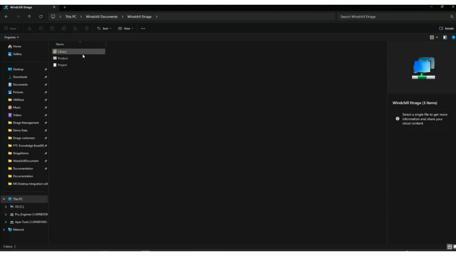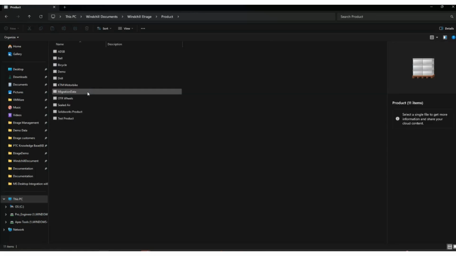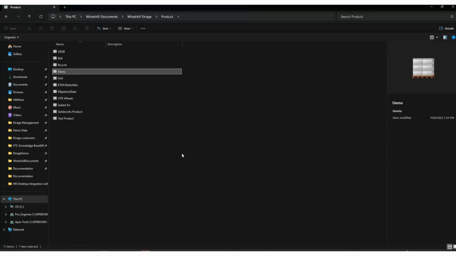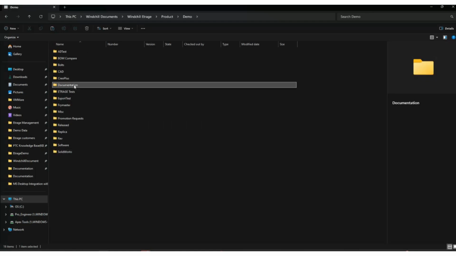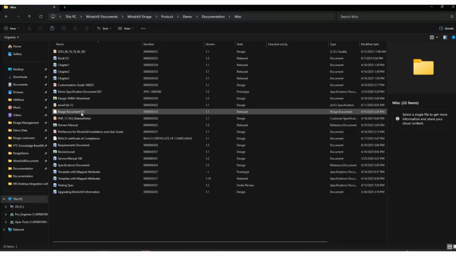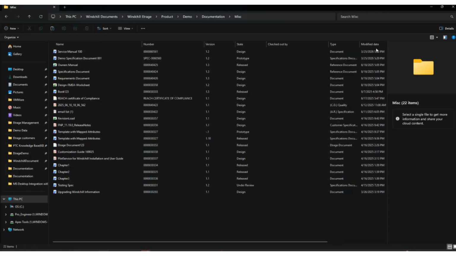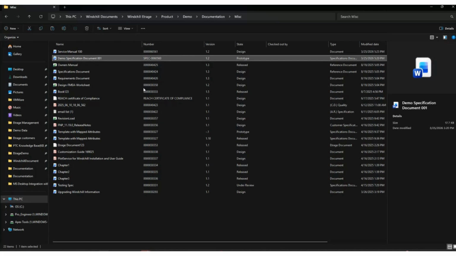And then as soon as you log in, it takes me to this view. So this takes me to all the libraries in Windchill that I have access to. This also takes me to the products and projects that I have access to. So if we, for instance, go to one of the documents that we've just recently created, it will be under demo product, documentations, and then the miscellaneous folder over here. It's just sorted by date. This is one of the documents that we recently created.